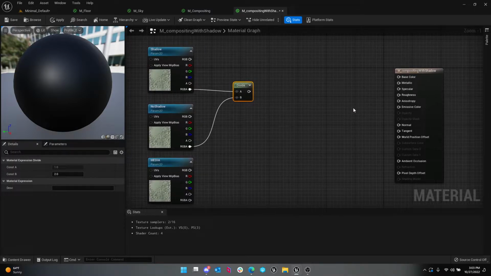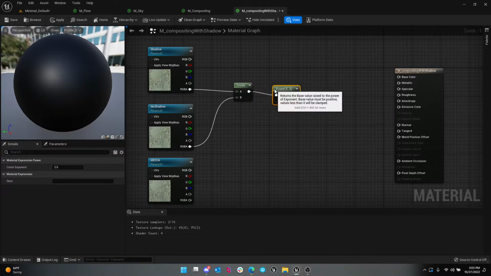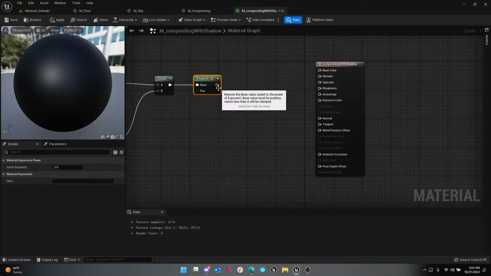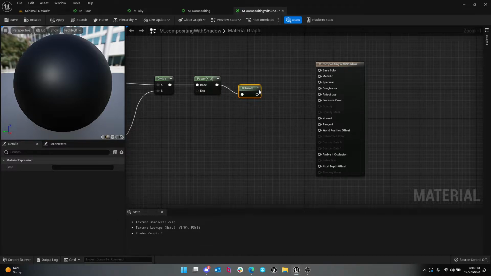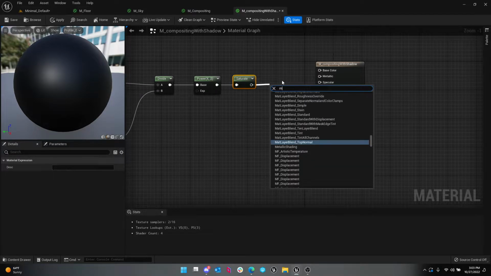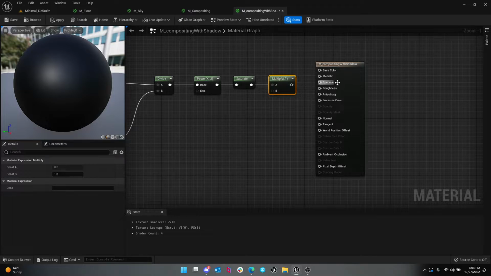Then we're going to put this into a power node, which is like an exponent multiplier. Then into a saturate node, which will clean up the edges. And then into a multiply, which will allow us to lay it over top of the existing video footage.